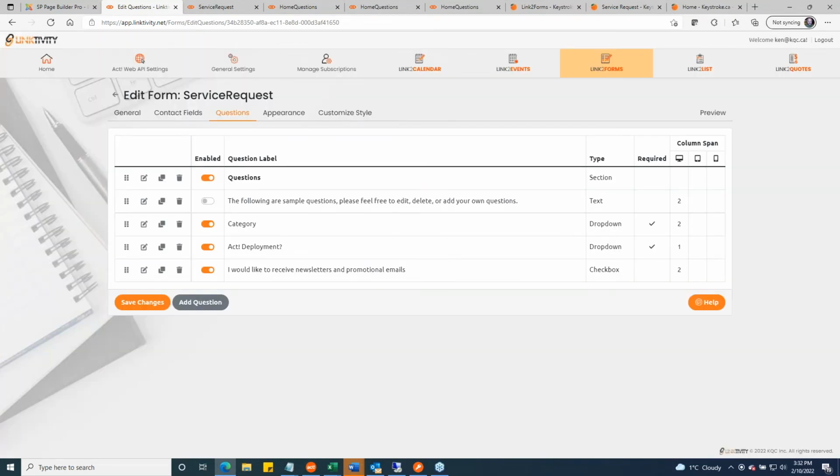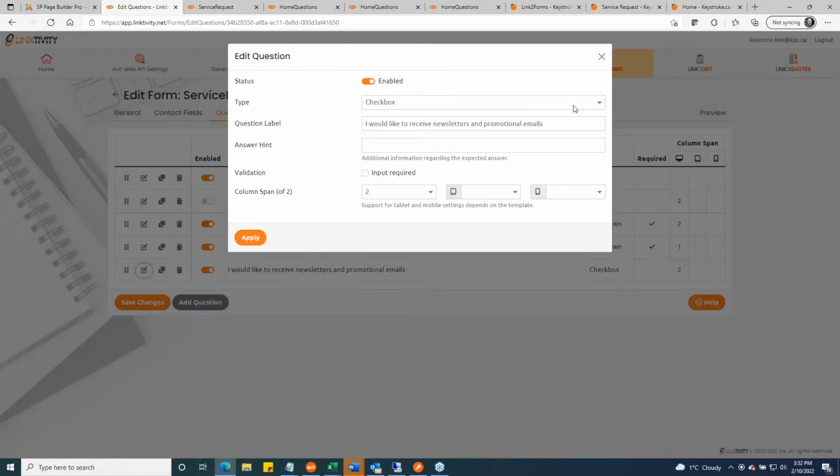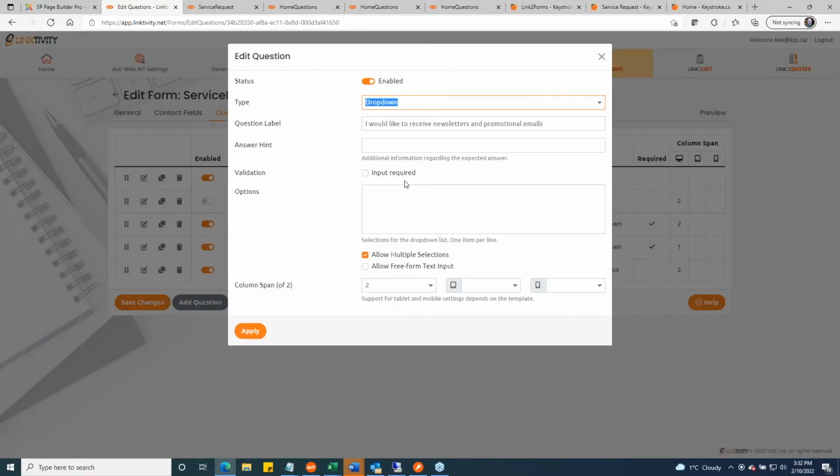Okay, and then the next question is what act version? Again, that is going to be another check, another drop down, and I'm just going to say it's your act version, input required, and I'm just going to put in act v20, act v21, and now I can actually just do some copying and pasting here.